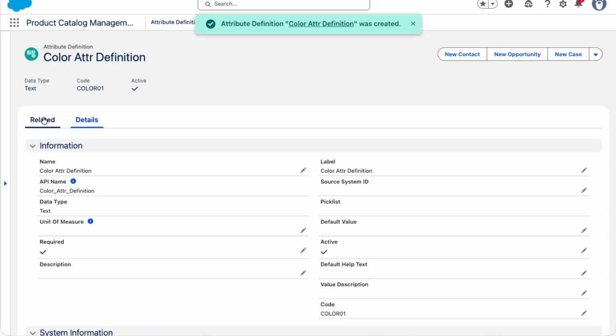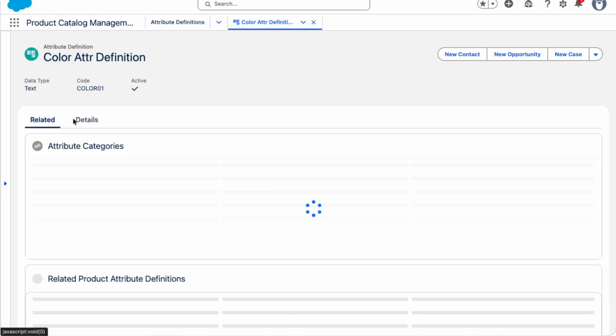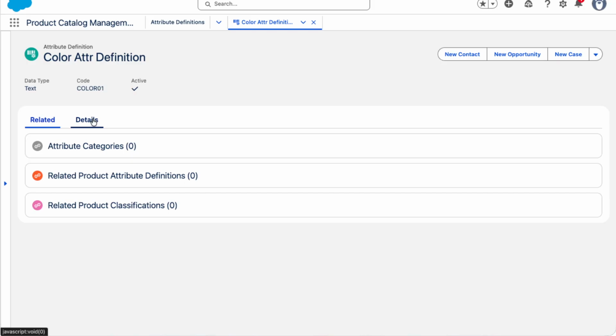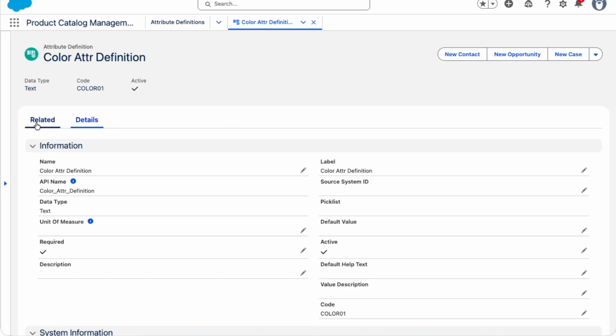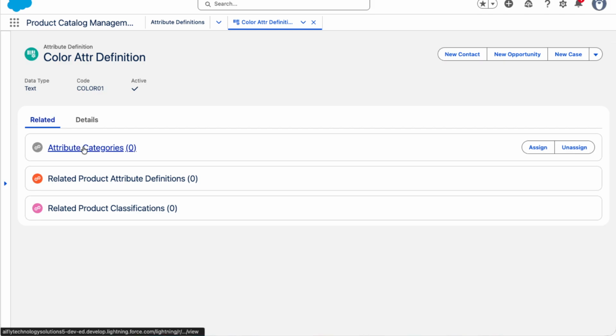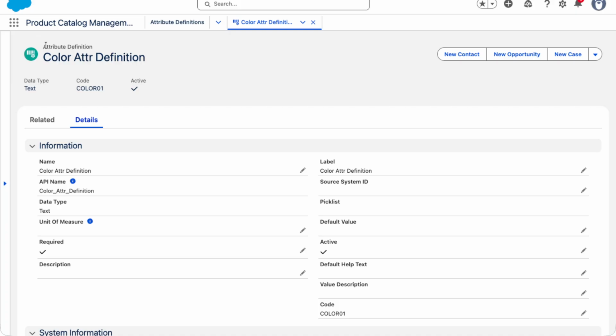Okay, now we go to the related. Now we need to create some. These are the attribute definitions. In this definition you will see there is a pick list. Okay, this pick list. So let's create some pick lists. A pick list is actually the exact values. Okay, those are exact values. So let's go ahead and create that.